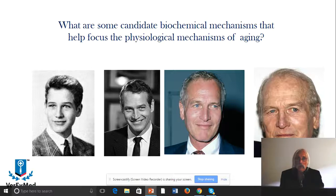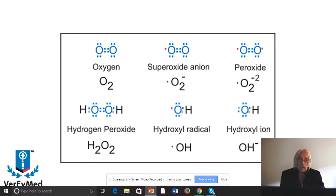There has been a strong suggestion that reactive oxygen plays a role in aging. Remember that oxygen itself, di-oxygen — that is O2, molecular or diatomic oxygen — can become partially reduced. It goes from O2 all the way to the OH ion and ultimately to water. The ultimate reduction of molecular oxygen is to water. But through that reduction process, we make a lot of reactive oxygen: superoxide anion, the peroxide radical which has two unpaired electrons, hydrogen peroxide, the hydroxyl radical, the hydroxyl ion, and ultimately water.